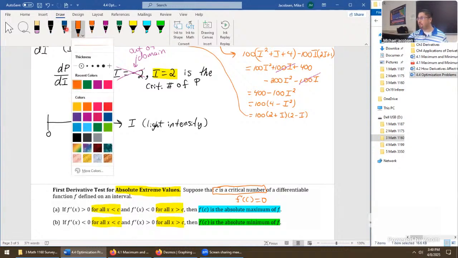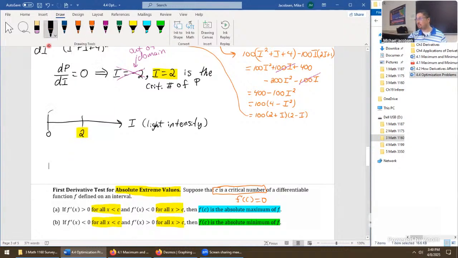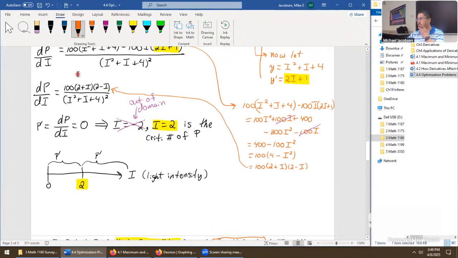But to really see if that happens, we have to test this out. So we're looking into this interval and into this interval. Let's call this P prime because I had a space. P prime is referring to dP/dI. A good critical number to pick in this range. Could you put 0 in there? I don't see why you couldn't put 0 into that one. It is in domain. Let's use that as our test number to start.